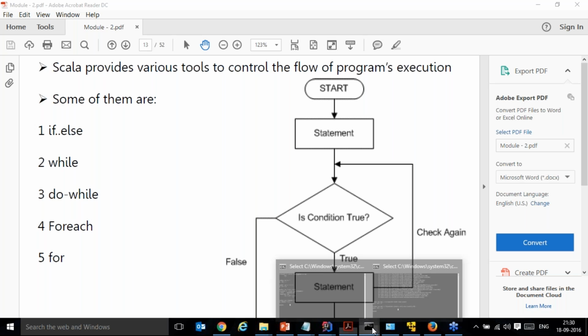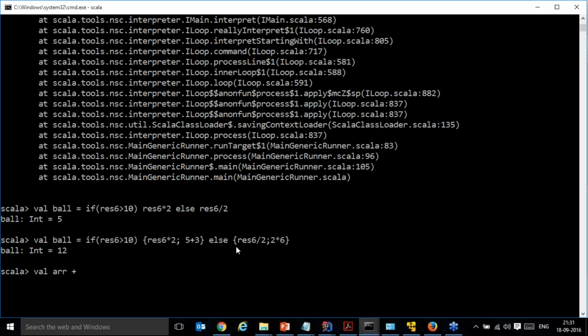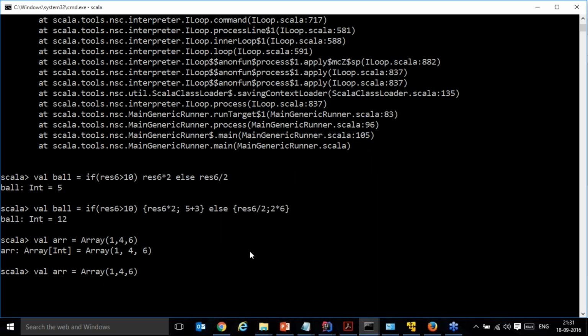Suppose you have an array variable, Array of, with Array as a keyword I have given. Not keyword, this is the variable type, and I say 1 comma 4 comma 6. So I have an array of integer. In the same example I just want to show you some other declaration type.